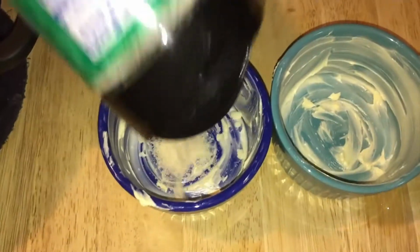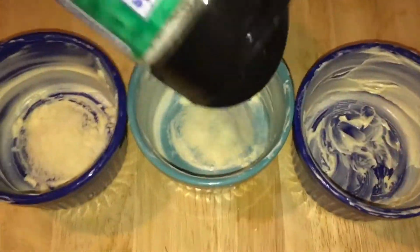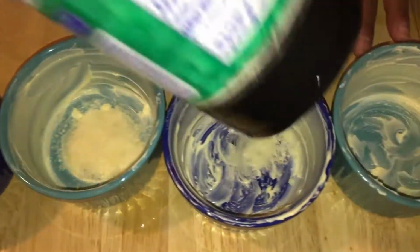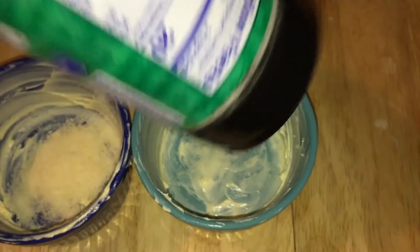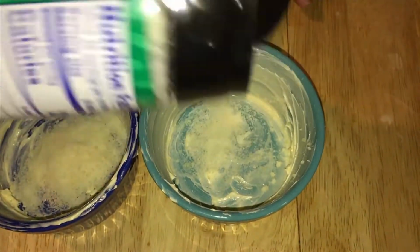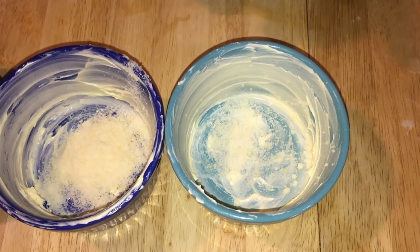Okay, what I'm gonna do is I'm gonna add some Parmesan. You know, the Parmesan you get at the store, the powdered kind, but you want the good kind though. This is actually Italian Parmesan. Italian blend, 5 blend cheeses. I'm gonna put a little bit in each. I'm gonna take this cup and I'm going to spread it all the way around.